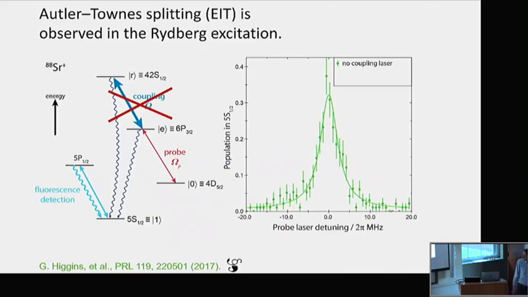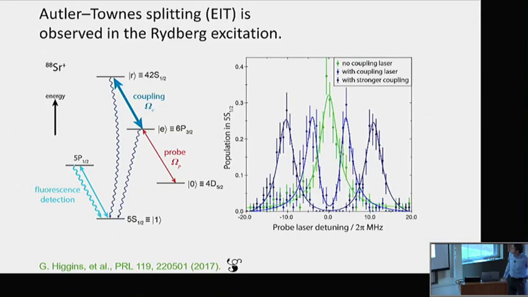Okay, if we do that, and first just the first step, you see nicely the resonance when we transfer population from the initial state to the 5S state, just going via the intermediate state. The bandwidth fits more or less nicely with the theory value that we had before. And yes, that all fits nicely. If you also send in a second laser, what happens is that the two upper levels also get coupled and you get an Autler-Townes effect. And basically by the Autler-Townes effect you can measure the Rabi frequency.